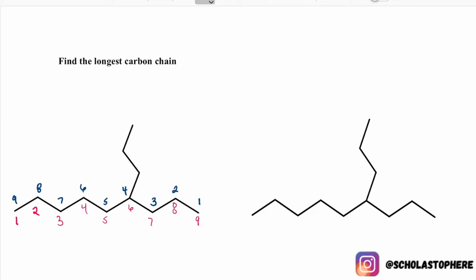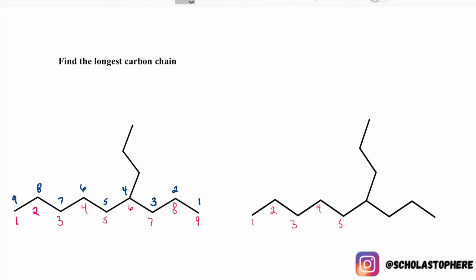So you'll see on the screen that you have a propyl group with the locant of 4 going from right to left, and then the locant of 6 going from left to right. Remember, we always want to choose the substituent group that has the lowest number. So in this case, the correct ordering of the parent chain is going to be in blue ink going from right to left.